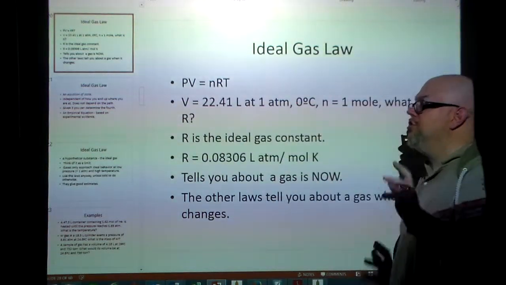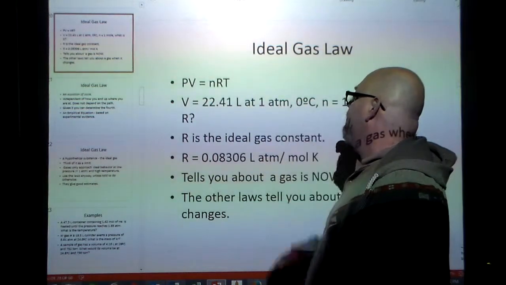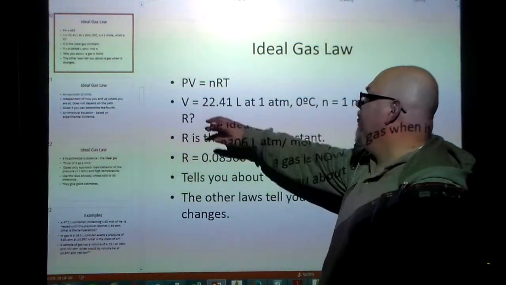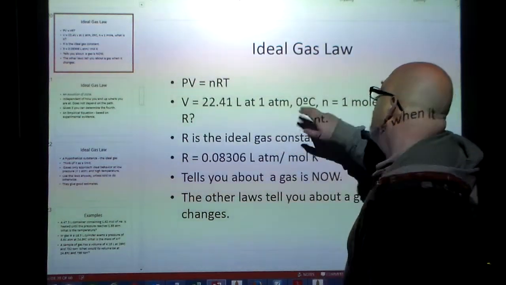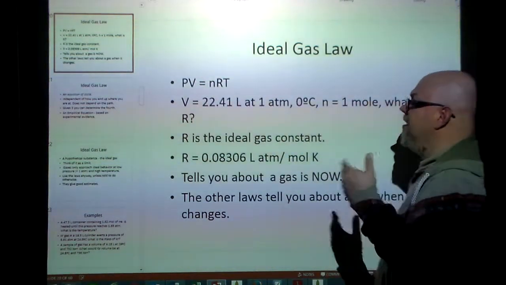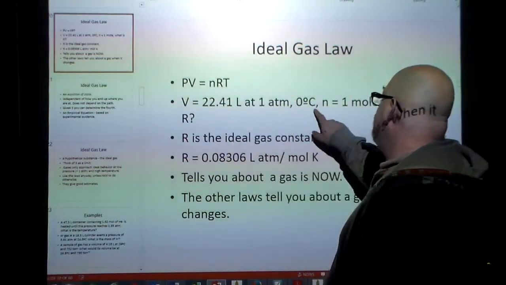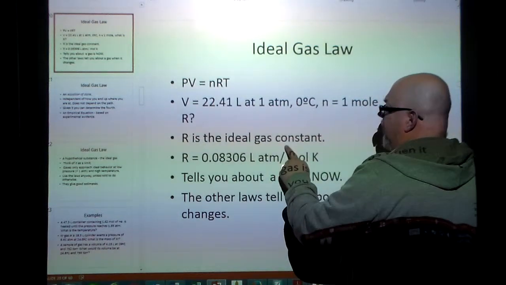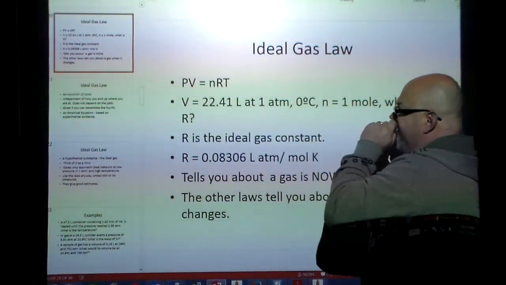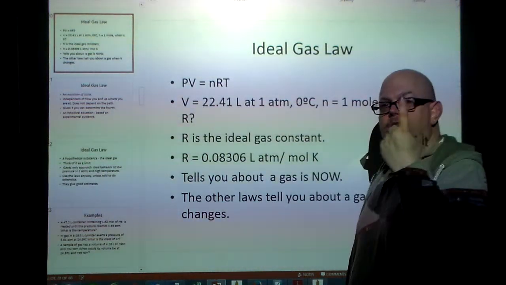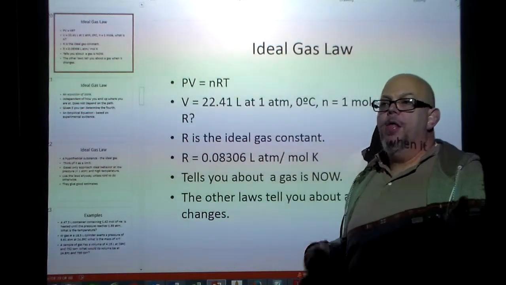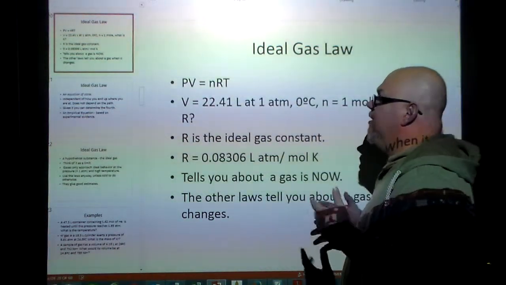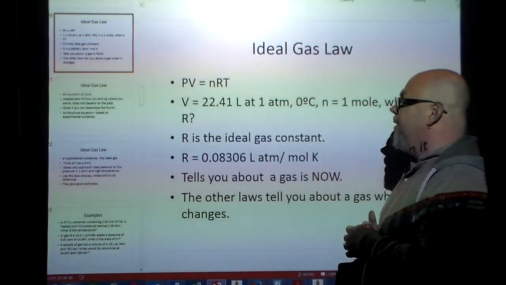Now we do have certain standard conditions, like 1 atmosphere at 0 degrees Celsius, that's standard temperature and pressure, STP. Here, if the volume is 22.41 liters at 1 atmosphere, 0 degrees Celsius, where N is equal to 1 mole, what is the constant R? Notice you have to keep these units intact. Here's our R constant, liters times atmospheres divided by mole times Kelvin. Well, wait a minute, you've got a Celsius here. You're right, but 1 Celsius is equal to 1 Kelvin on the temperature scale, so it really doesn't matter, as long as we add the 273.15, because if we try to divide by 0, we're going to have some problems. So we have to do that.